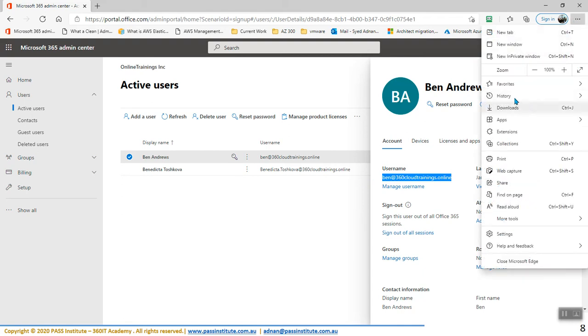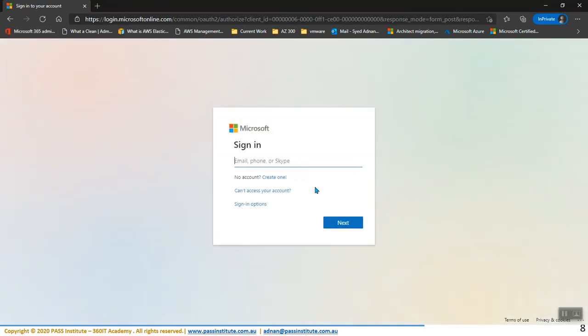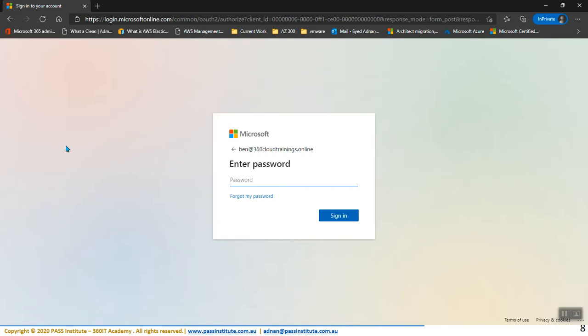And for this we are going to log in into a private browser. The reason why I'm logging into the private browser is because I need another browser. If I log into the same Edge browser, then it will log me off from there. So one user can log into one browser. This is why I opened another browser.